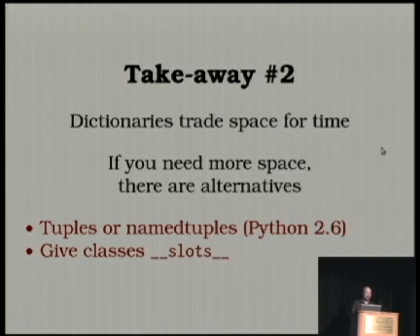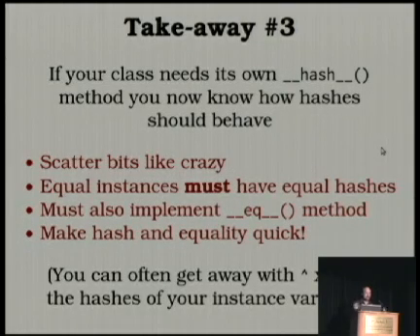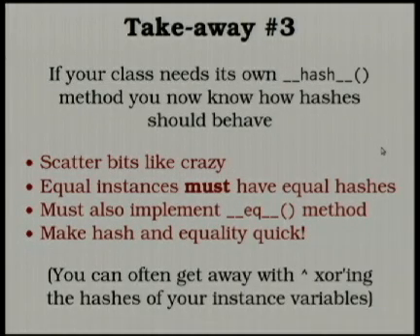That's why in Python, if you need more space, and you can't have 1,000 of these dictionaries in memory, or 1,000,000 of them, there are other alternatives, both for data structures you can use that are more efficient in their storage, and if you want to turn off the fact that your classes use dictionaries in the back end, you can of course give them a slots variable to disable that, because it is an expense and you should be able to avoid it.